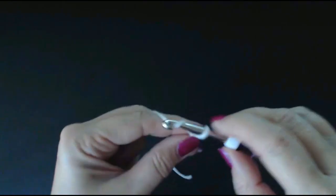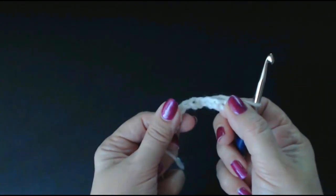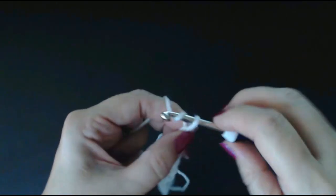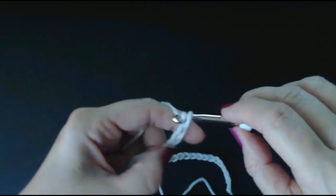So I'll do a chain. Do your chain, don't do it too tight. You don't want the bottom of your blanket to curl in like a bowl shape if your chain is too tight. If you're working along with me, then you do a chain the length that you want in sets of 5 stitches.